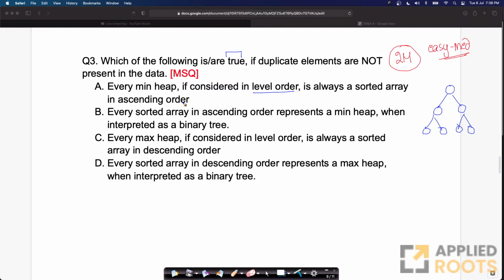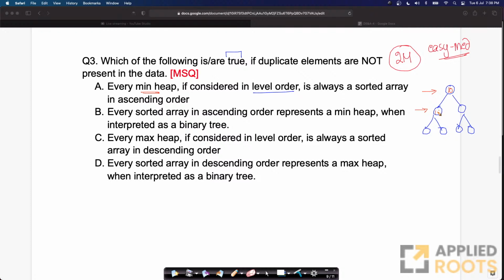Is that actually true? Can we construct a counter example? Imagine there is 10 here. The first element will always be the minimum element, so that part is sorted in ascending order. No duplicate elements, so less headache. Between these 2 elements, there is no order prescribed when you're building a min heap. The min heap only cares about this value as compared to these 2 values, that this should be less than or equal to these 2 values. That's all min heap cares about. There is no relationship between these 2.